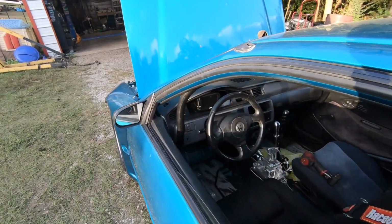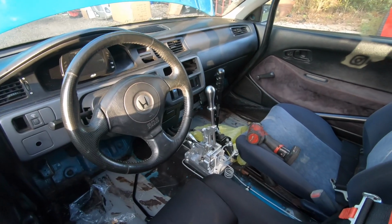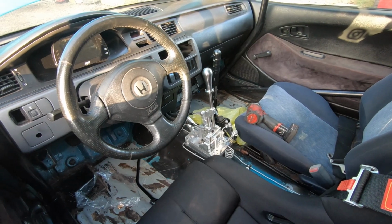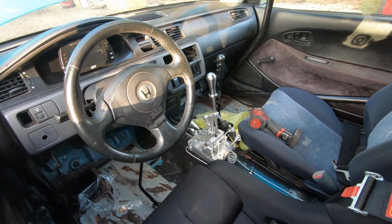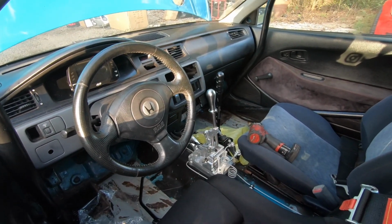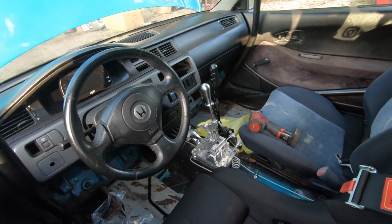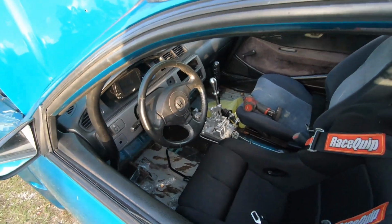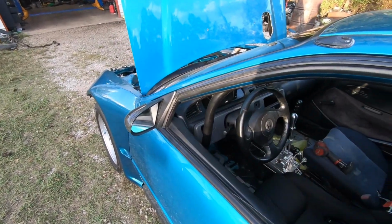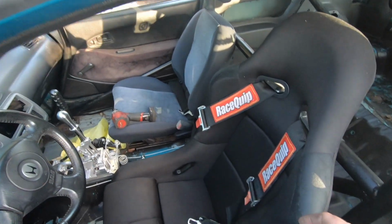So on the interior, it's got an AIM Strada dash. It's got a KTuned race spec shifter and the KTuned shift cables. The S1 knob I'm keeping off of this shifter. I have another shift knob I can put on there. It has a Wilwood handbrake. As mentioned, it does have AEM Infinity. It's got an S2000 steering wheel with the EK steering column with the EG brackets welded onto it so that it actually mounts properly. It's got brand new PLM seats. Haven't even put the passenger one in yet.